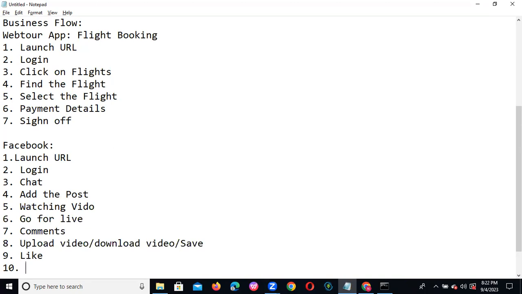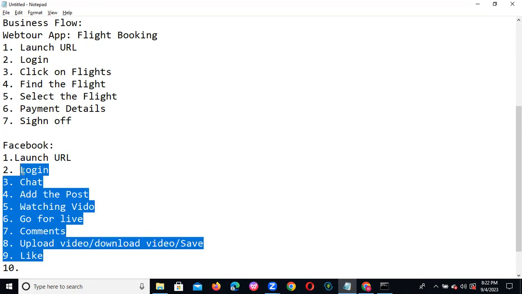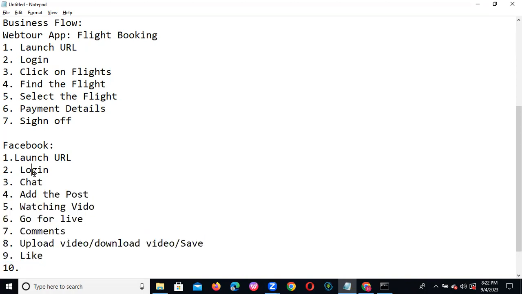Okay, what are the things you did? Everyone will do the same thing, everyone will perform it, right? So that is fine. You will launch and login, after that you can chat with someone, and you can log out also. So the final transaction we can log out. So this is the business flow, meaning what are the steps we need to perform. Those steps we can call the business flow.